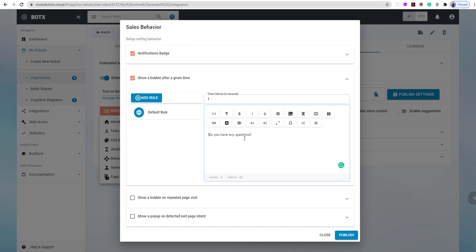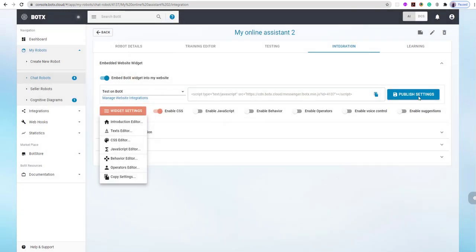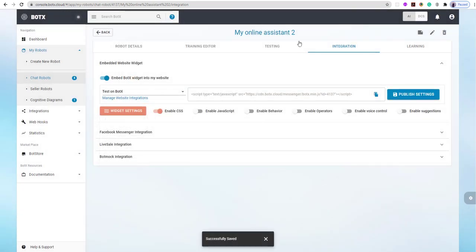Basically, you can ask a visitor if he or she has any questions. And let's show bubble after 5 seconds, for example. So let's publish these settings and these settings, and let me upload the new HTML.